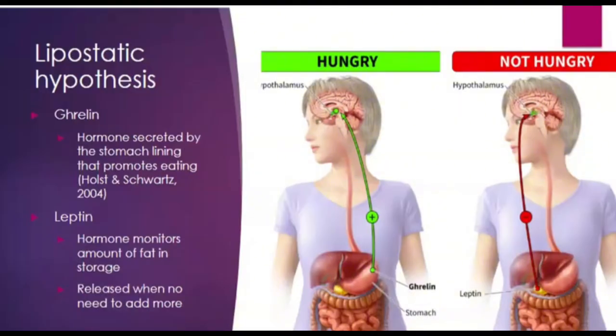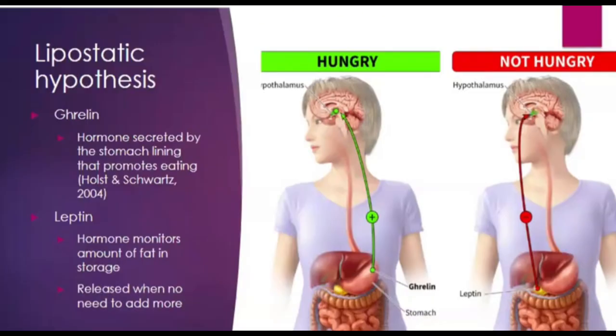Just like the previous hypothesis, there are signals being sent, in this case from the gut up to the brain, to indicate hunger, and that hormone is ghrelin. And then when we've been eating, we have another signal, and that's leptin, and that's released, as you see here in the picture. The signal goes back up. So it's released to go to the hypothalamus, and it monitors the amount of fat storage that we have. And we talked about how fat is being stored by the liver, and this is another section of the body that we're looking at here in this picture.